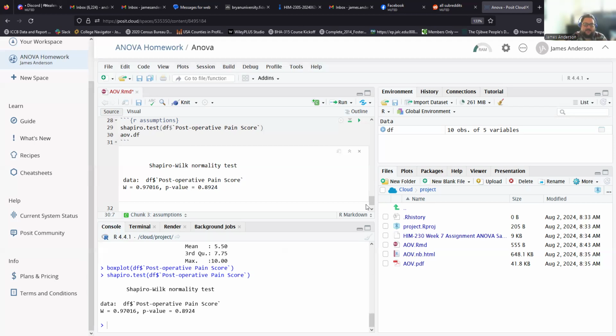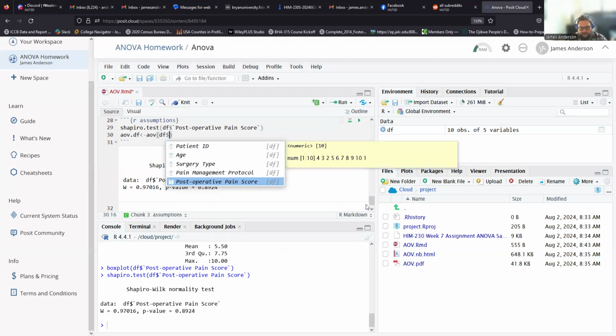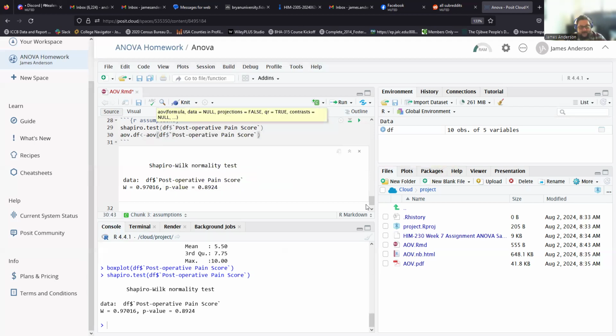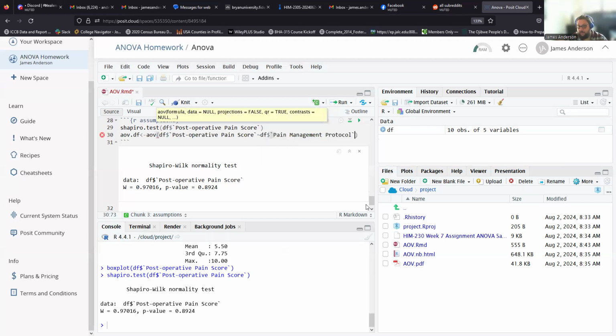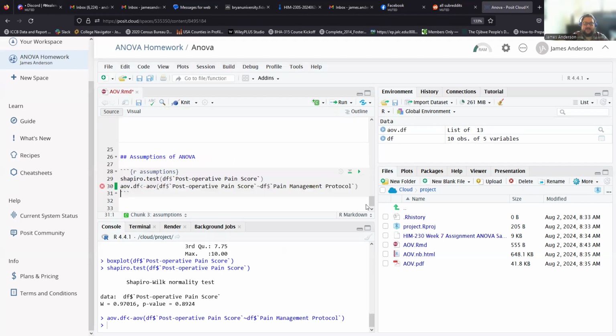So I do AOV.df, and then I do less than and a dash, and then I type aov, and then I do DF $ sign, and I choose the post-operative pain score, and then I do a tilde, which is shift and the number next to 1, and then DF $ sign pain management protocols. And then I could run this and it would create my model.